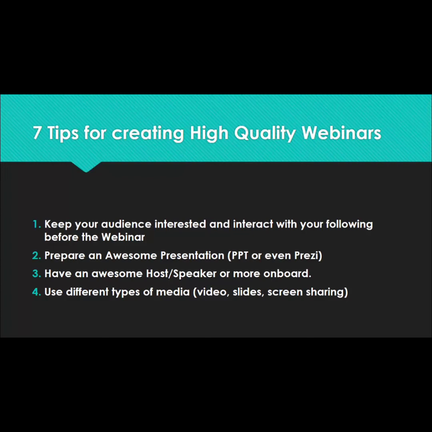The fourth tip would be to use different types of media. So don't settle just for images or just for text. Use video, use slides, use screen sharing, in the idea that you are showing some practical steps to your audience. Maybe you want to show them how to create a Facebook ad campaign or something like that. You do that live. You enter on your Facebook page, you set up a Facebook campaign and things like that. You need to use different types of media to make it more interactive and engaging for people.